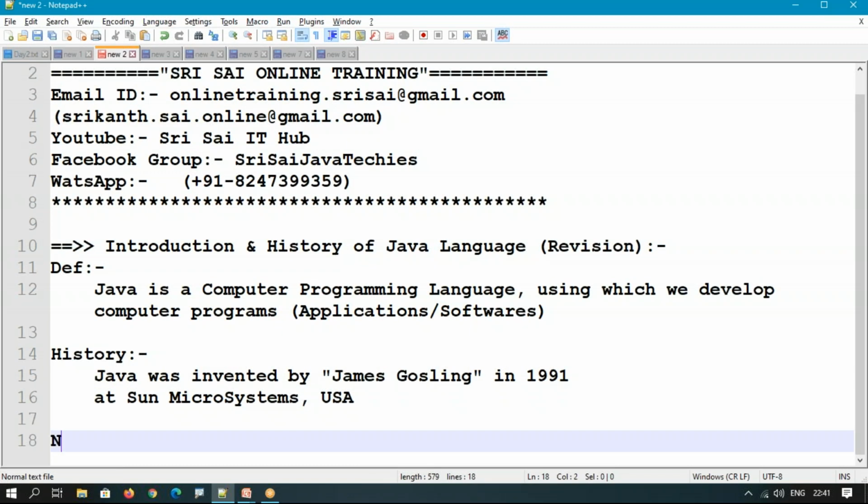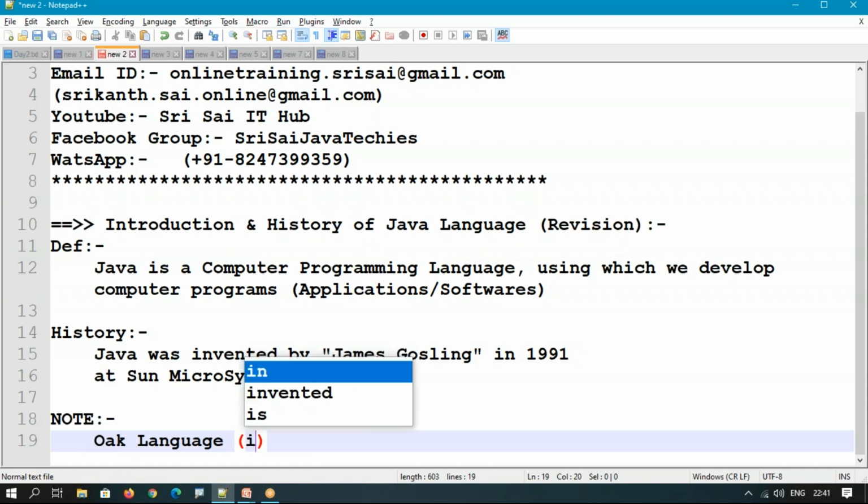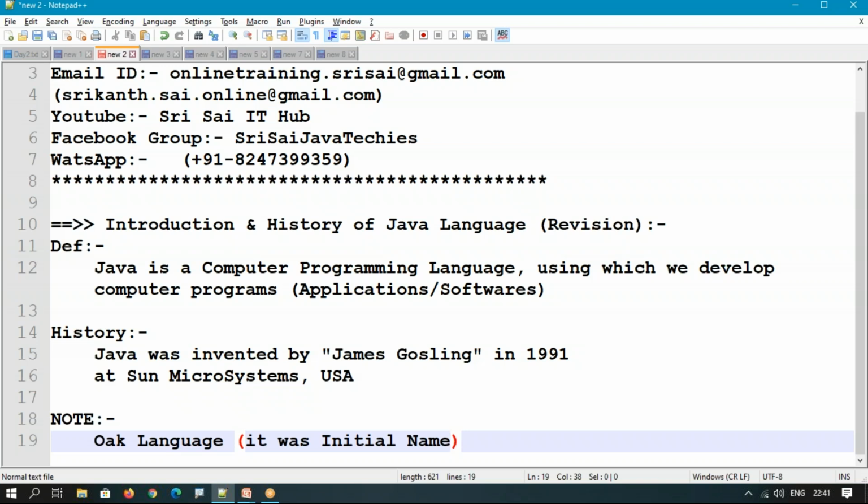A small note point here: initially Java was known as Oak language. It was the initial name given to the Java programming language. And what is the main purpose of Oak programming language? Using Oak programming language, we can develop embedded system programs.